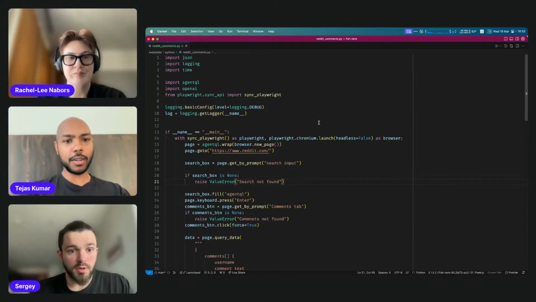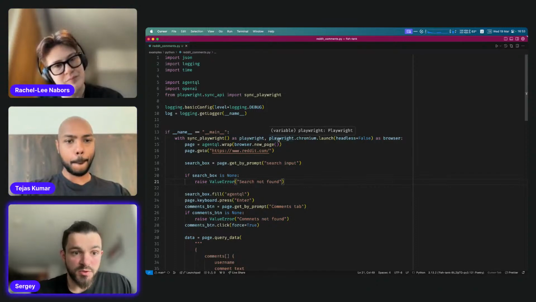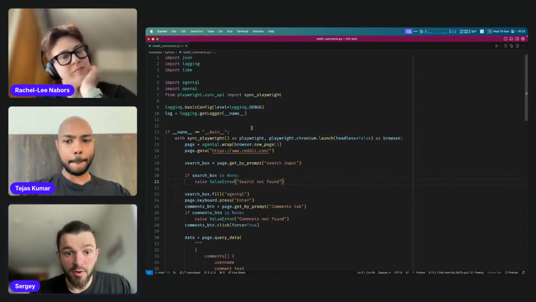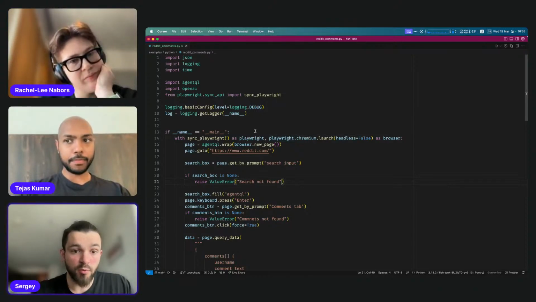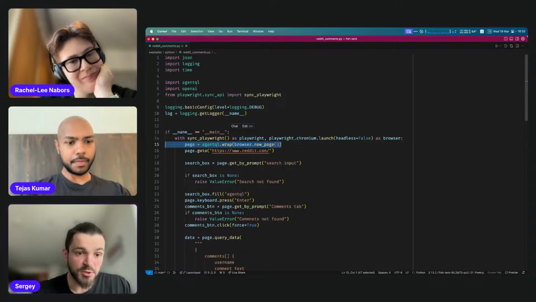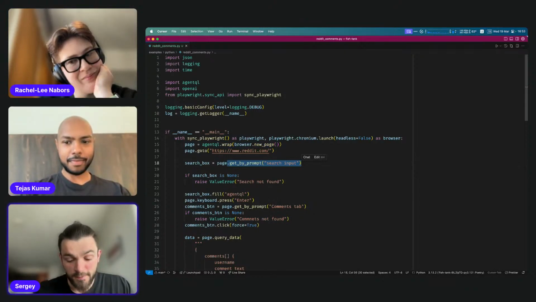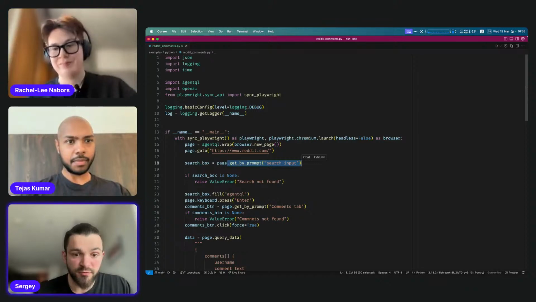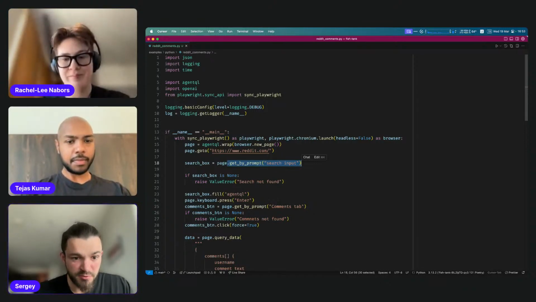Cool. All right, let's look at the demo. So what's happening here? We're using our Python SDK, which is working on top of Playwright. With Playwright, we create a browser, we create a new page, and then we wrap it with AgentQL functionality, which gives us access to the data extraction and element finding capabilities of AgentQL. And this is what we can do with the page. Just with a natural language prompt, we can search elements on the screen, like we did before with the primary CTA button or something like this.